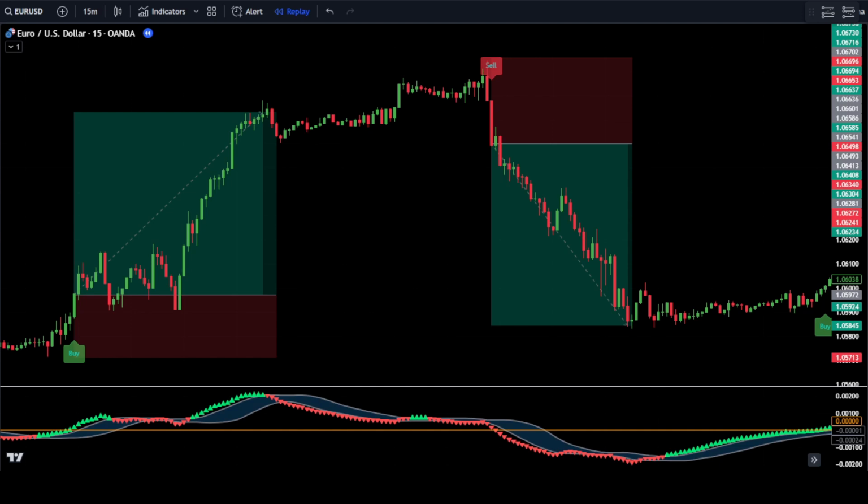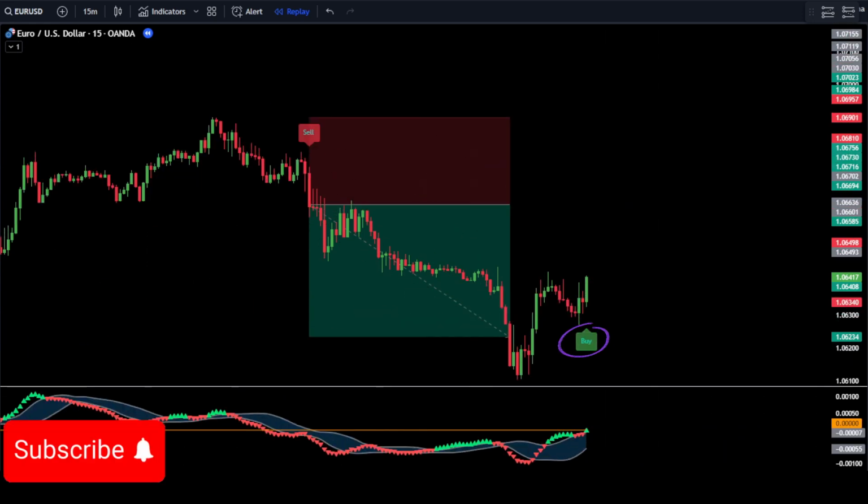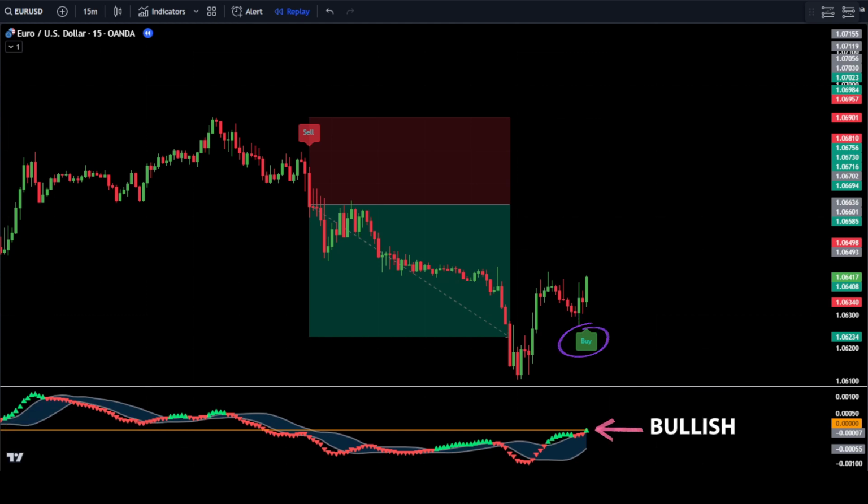Now let's discuss how to place buy and sell orders using this indicator. How to place a buy order. 1. If a buy signal appears from the Forex Global Trend Signal indicator, your main focus is to place a buy order. 2. Ensure there is a bullish confirmation from the Easy Entry Exit Trend Colors indicator. This bullish confirmation will be indicated by a green triangle. 3. If the Easy Entry Exit Trend Colors indicator shows a green triangle signal, this is a valid bullish confirmation.